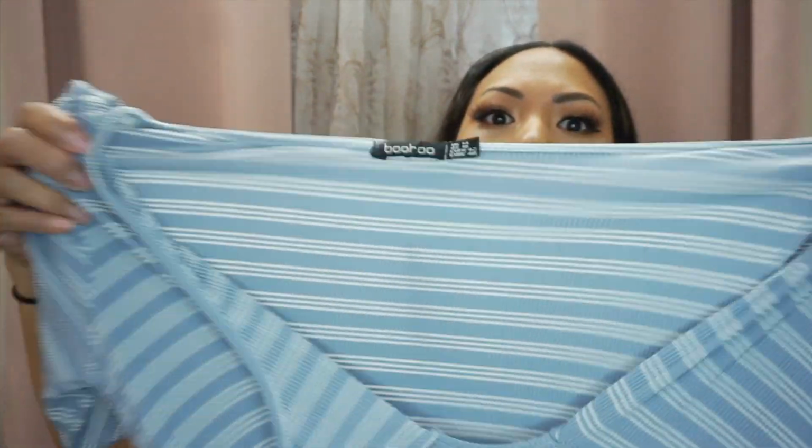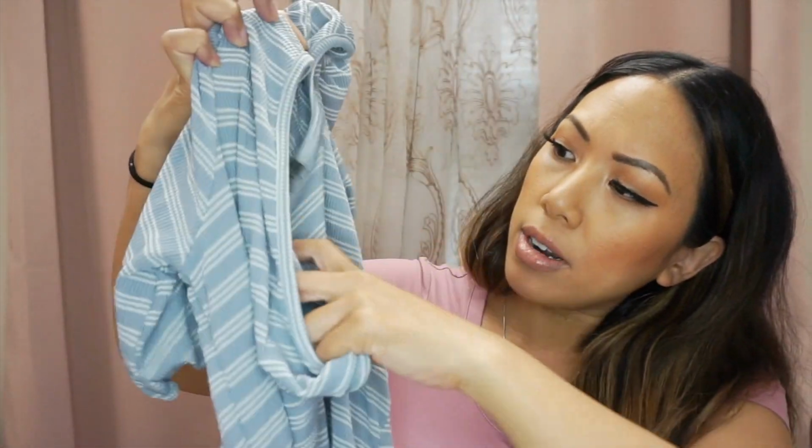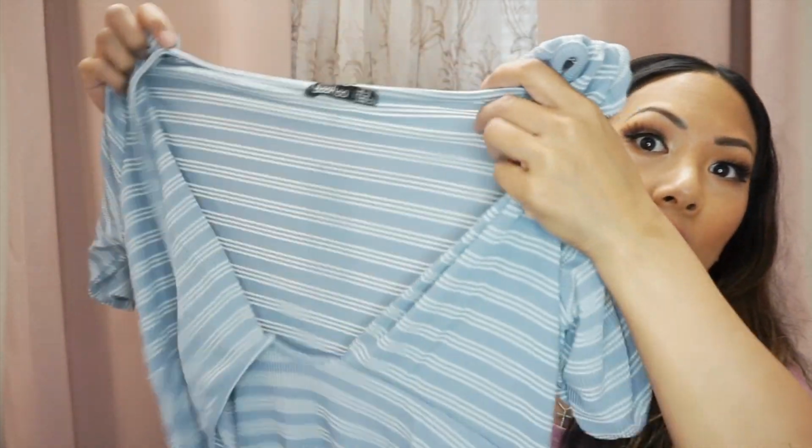The next thing I got was a dress. It's the Maternity Nursing Ribbed Bow mini dress, and I got it in a US size 10. I got this one in a smaller size because it's stretchy, and I thought it was a nice blue color. I wanted to get more blue things, potentially for wearing to baby shower events and maternity pictures, because I'm having a baby boy. And it's also a nursing dress, which is good. It has a little cap sleeve, a little longer though, and this blue and white stripe, really stretchy, and it has this tie in the front, so you can undo the tie if you need to nurse.